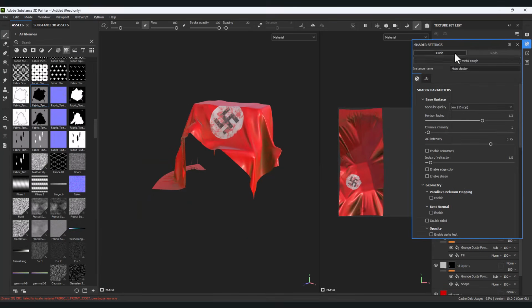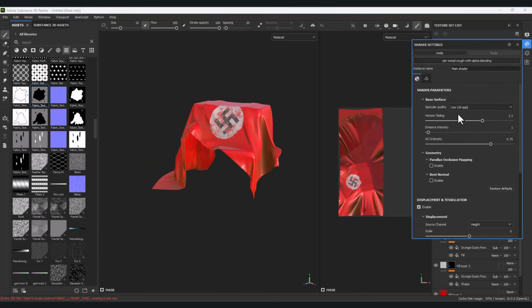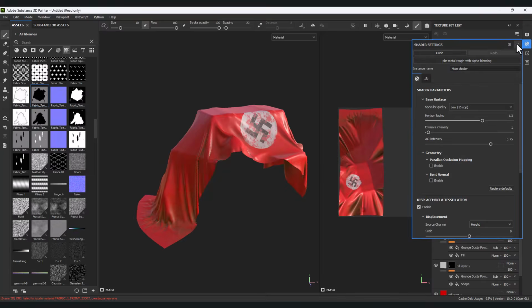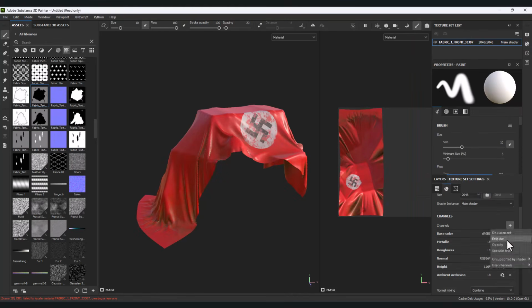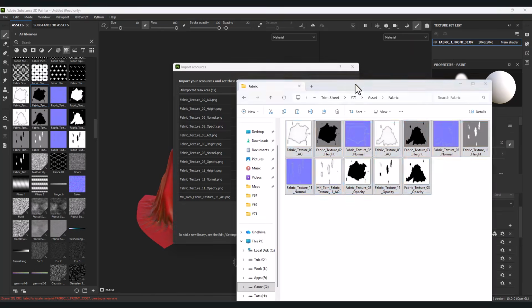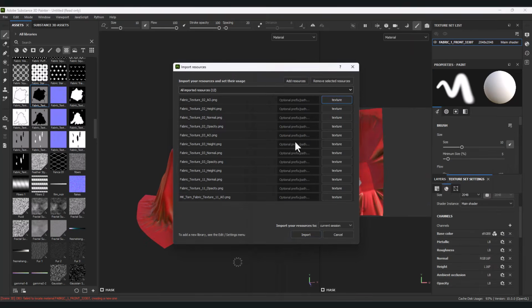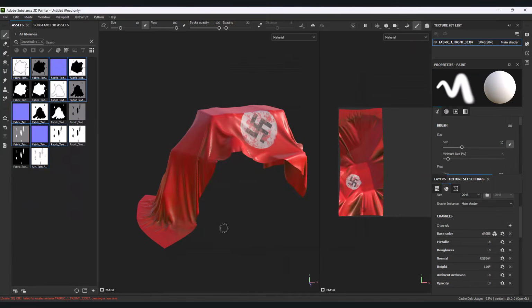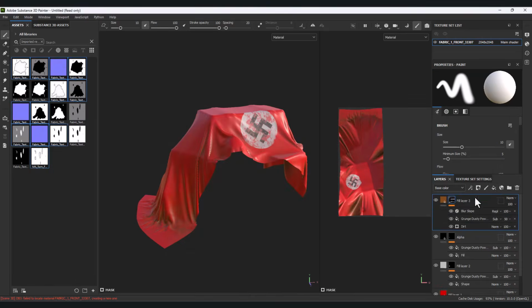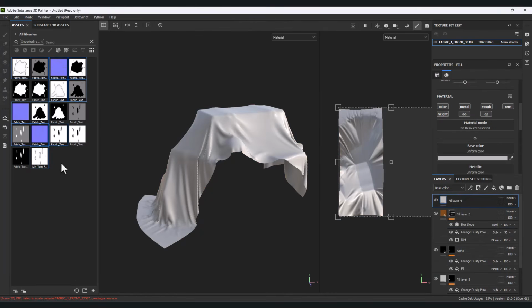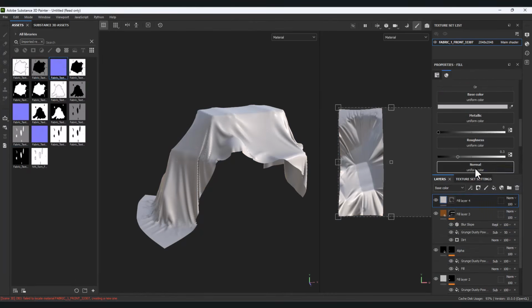To make the cloth feel more natural, we can add extra details using alphas along with normal and ambient occlusion. I import them, change the substance material type, and enable alpha blending, so both sides of the cloth are visible and opacity can be used. I add a fill layer and apply my textures.